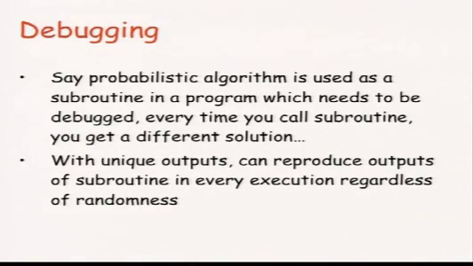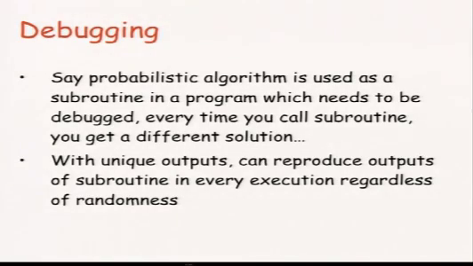What's one more application? Say you are using a probabilistic algorithm as part of a bigger program, and you want to debug this bigger program. However, for those of you who have done debugging, I used to do it quite a bit, an inherent thing of debugging is you run the program again and again on different inputs. But if you run the program again and again on different inputs, and as a subroutine, there's a probabilistic algorithm that every time you run it gives you a different output, it's very hard to debug. So again, if all our probabilistic algorithms were the kind that give the same answer regardless of what randomness they use, that problem would not come up.